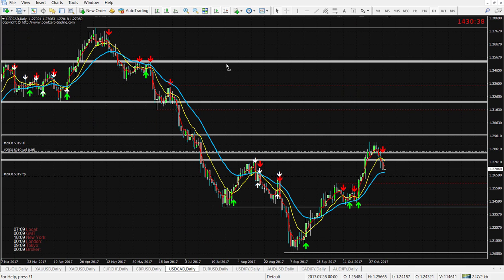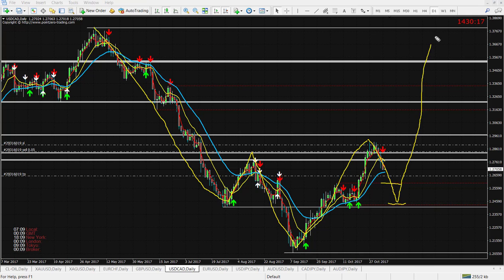I expect that this forms a kind of head and shoulders. Let me bring my pen tool. As you can see, this is moving down, up, down, up. This small one I don't think is a shoulder, but this one is very big. So this one is down there, up, down here. This is the head. Probably this is going to be the second shoulder, and it comes back down to this area or down to here, and then it's going to go up. That's what I expect. So let's see what happens.